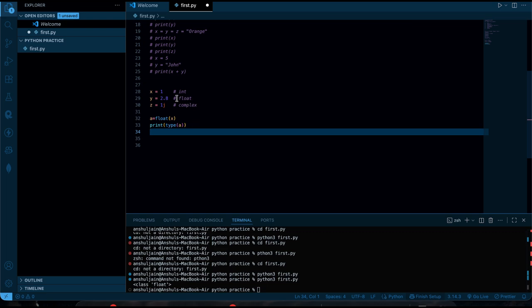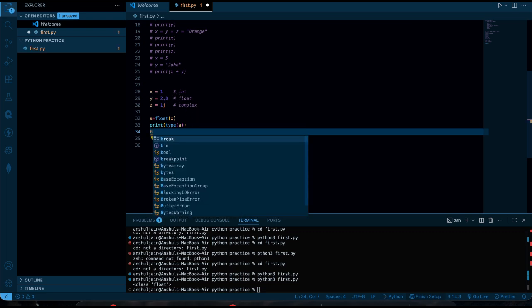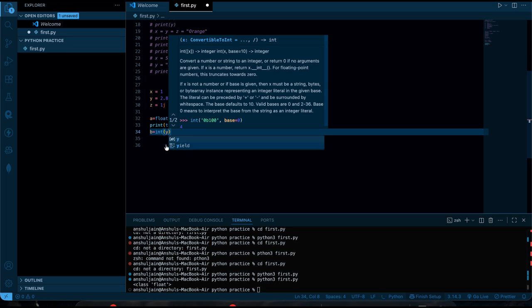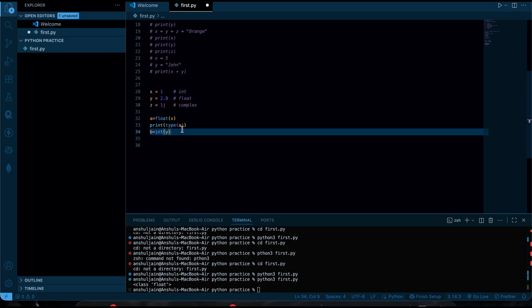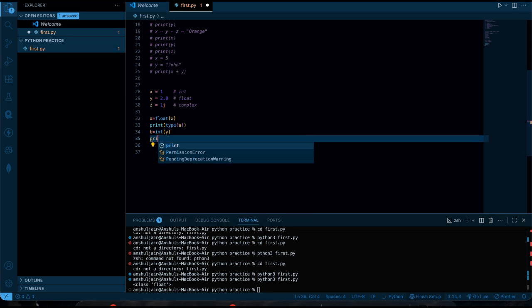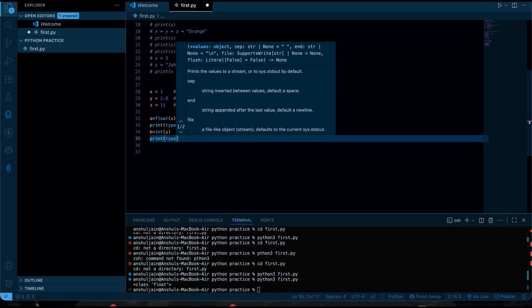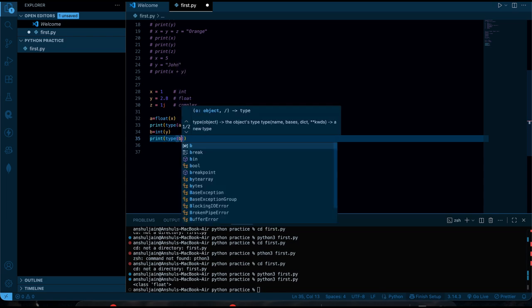Same we can do with this float value. Let's suppose b is equal to int y. Okay, and I want to print, let's say, type of b, right?